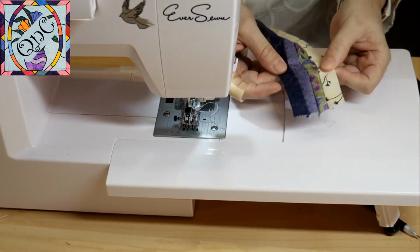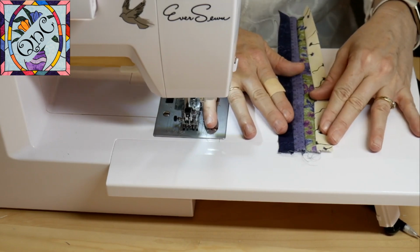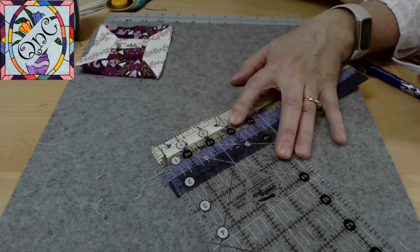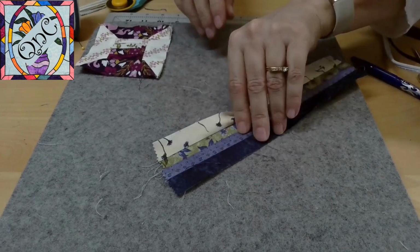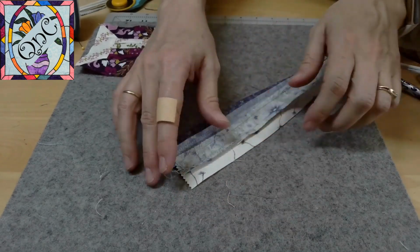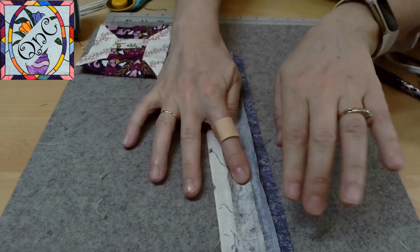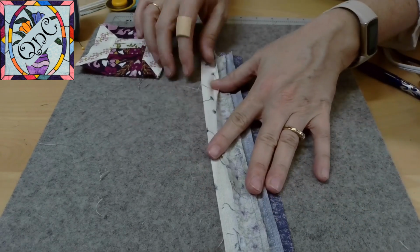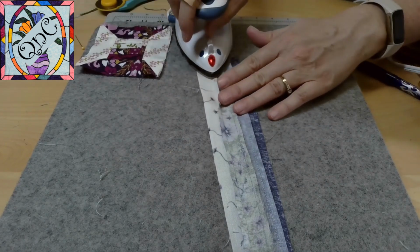All right, now I'm going to measure this and press it just to make sure that I have the right seam allowance. So I'm 2 1/4 perfectly. I'm going to press this and we'll cut. I like to have all my seams going in the same direction, and so 2 of them are already going this direction, and this is a light fabric anyway, so we're going to move that guy over here and press away.